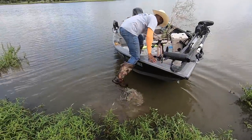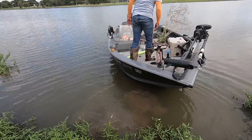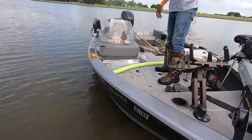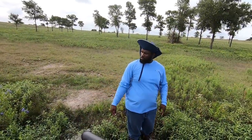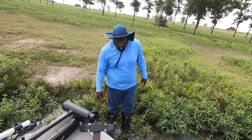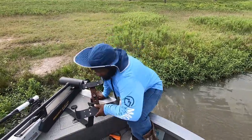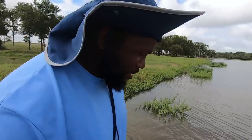Let's go, baby. Little swampy. Hey, you better take your time on that climb. All right, guys. So, yeah, we beached the boat. We're going to get me in here. You got a hanger on her. Ain't no freeloading on me. There you go. Big boy, get in there.